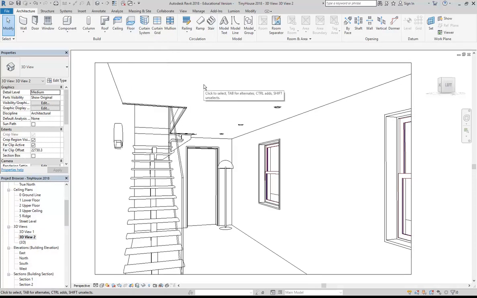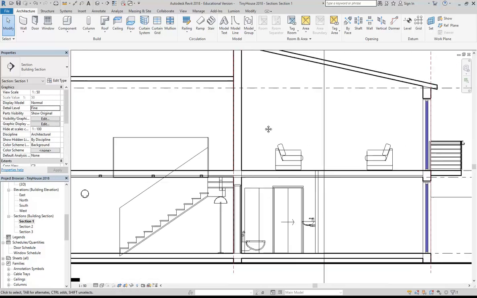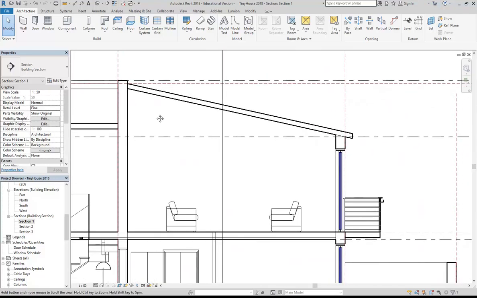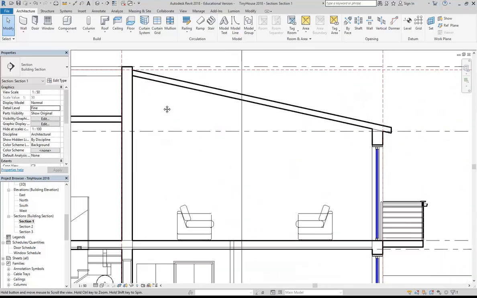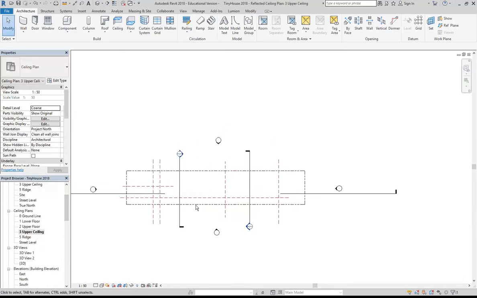But for now, it'll be good enough if you can get the ceilings close to each other or close to your floors. So I'll come back to the ceilings though and show you how to do a raked ceiling, because that's an important thing, and a lot of people don't know how to do this, even guys who've used Revit for years. So the trick to doing a raked ceiling, well, firstly I'll show you the way that a lot of people do it. It's not the way I'm doing it, but just so you know.